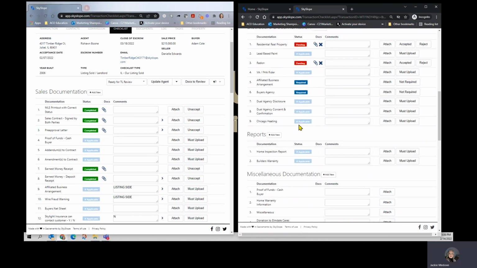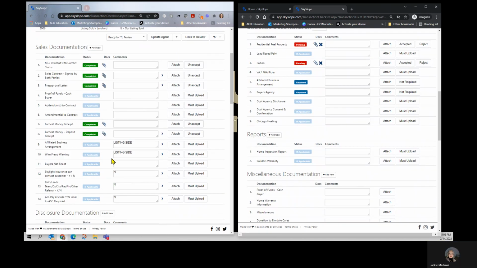And then I keep going, and here it says affiliated business arrangement, listing side. So I'm just going to type in listing side. You don't need to know why we do that, but, and I'm going to say not required, listing side, not required.